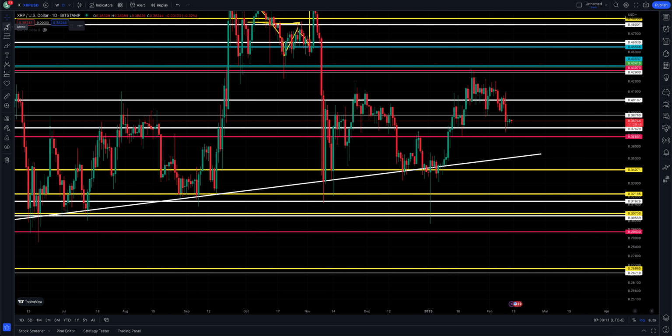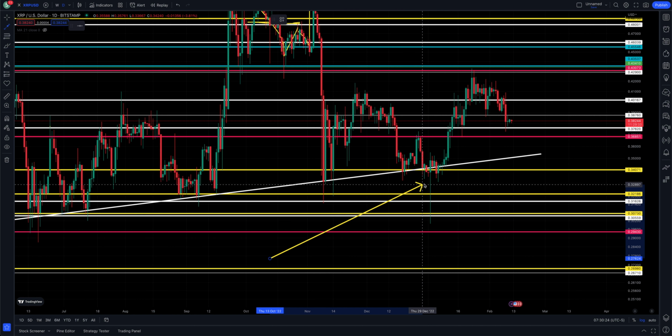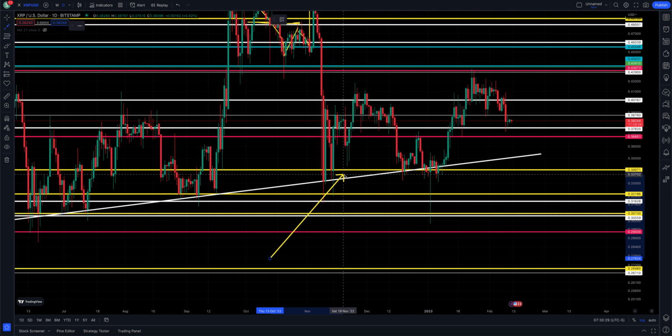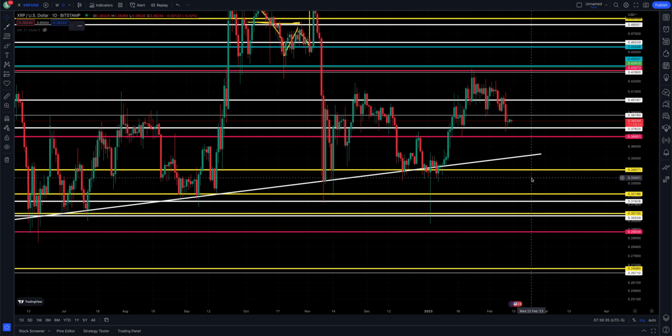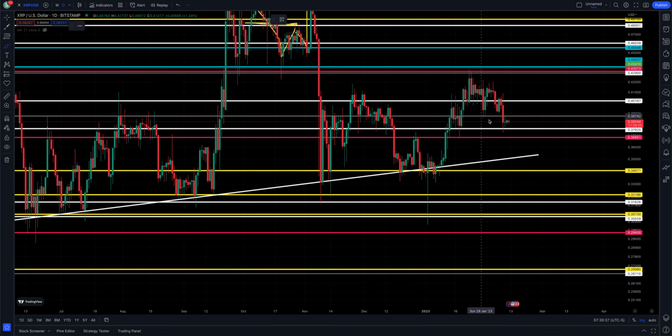So hopefully it holds. If not, the price could be heading much lower. We have this white line on the chart here. It connects all of these major lows, these major support areas. And you can see this was a crazy day right here, the 2nd of January, which wicked all the way down to basically 29 or so cents and then rallied big. So if we get that pump up to resistance at 38,760, we'll probably find ourselves at some point back down to this white line here, and hopefully it holds.